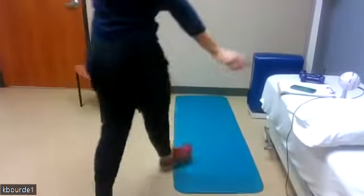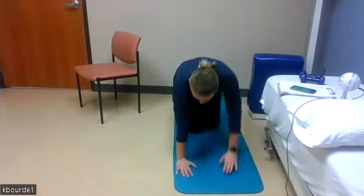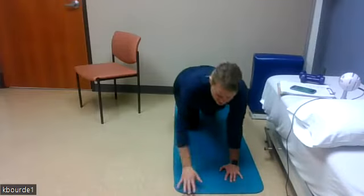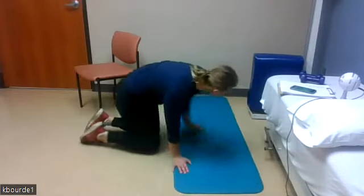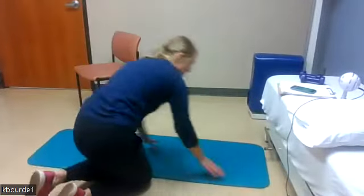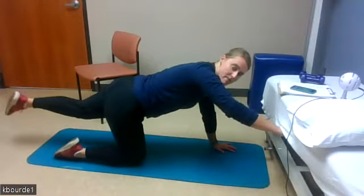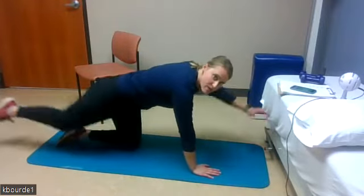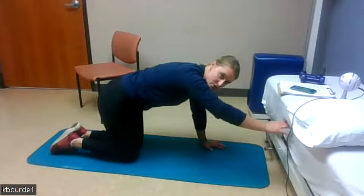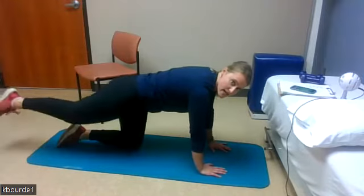So for the second exercise, this is a bird dog. So I'm coming down onto all fours, and I'm going to straighten one leg out behind me. And as I do that, I'm going to raise my opposite arm. I'll show you from the side. So if I kick back my left leg, I'm going to raise my right arm. And then as I kick back my right leg, I'm going to raise my left arm. If that is too tricky, you could try to just do alternating arms or just do alternating legs.